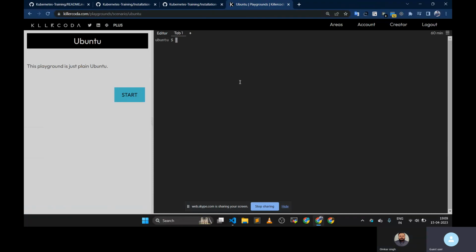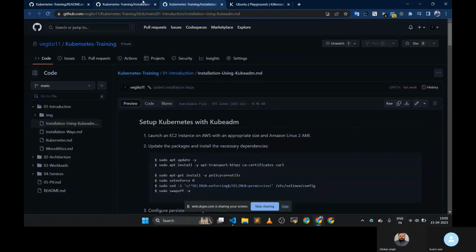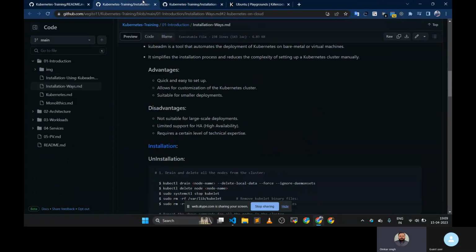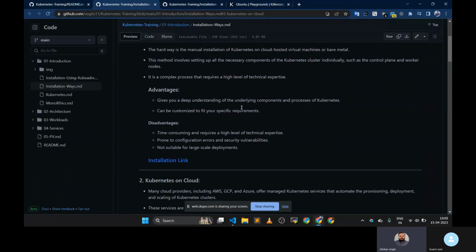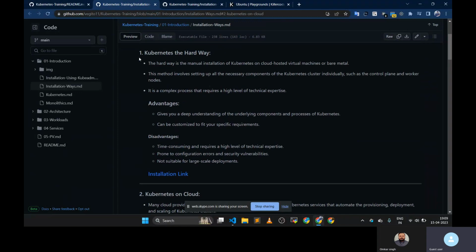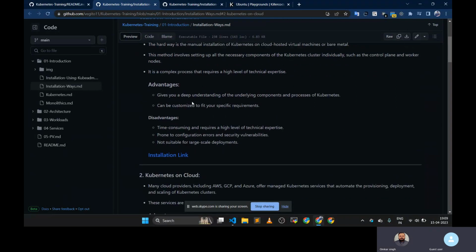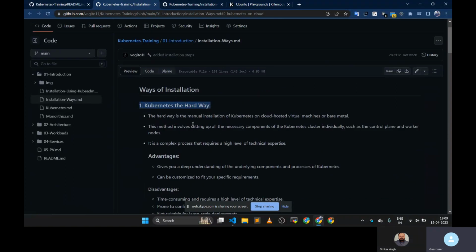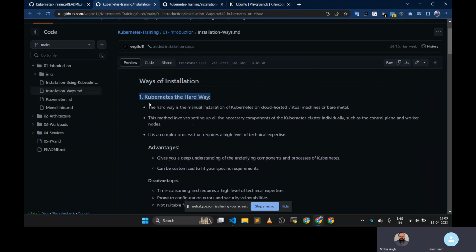No, but that is a different thing. There are different ways. AWS is the costlier one. What I'm saying is, for your testing, use the hard way, KubeADM. So this is the hard way. You can just skip it. Just know that there is another way to install a cluster, with the name Kubernetes the Hard Way.